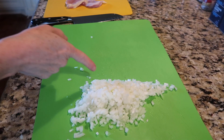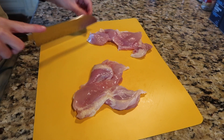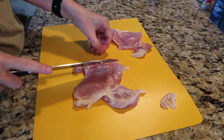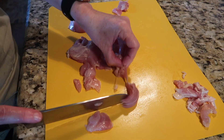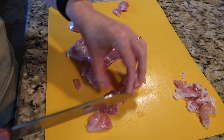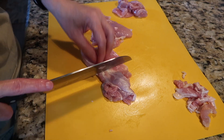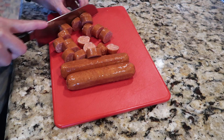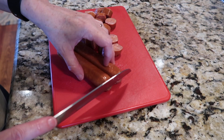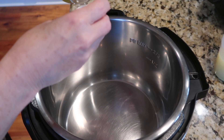Before I started cooking, I prepped everything. I cut up and diced the onion — you would also dice the bell pepper and celery if you were using them. My chicken thighs were organic but had a little fat on them, so I trimmed most of it off for flavor control, then diced them into small pieces. Remember, you can use chicken breasts, and you can also use authentic andouille sausage — I just used what I had.